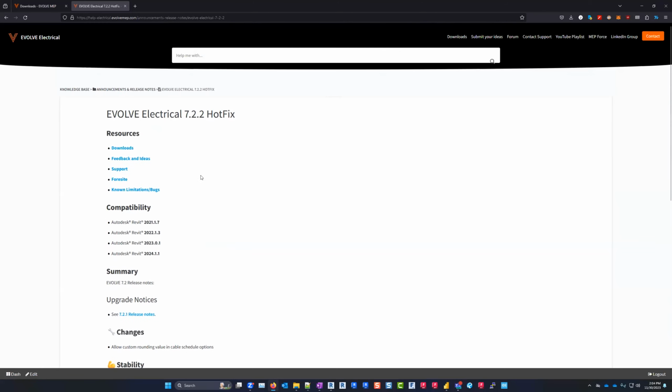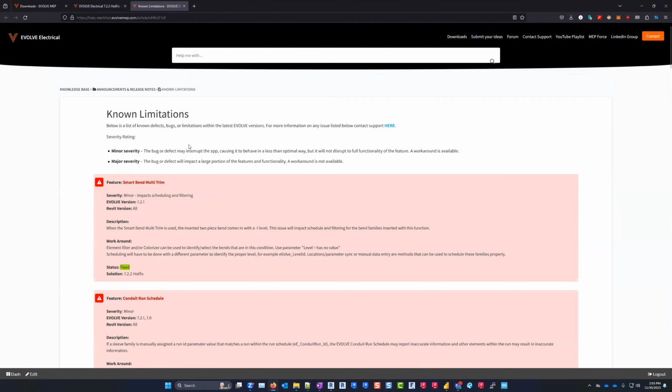One other thing I wanted to cover: there is a link in here to a few different resources. One of those is the known limitations and bugs. If we become aware of any bugs, we will post them on here with a description, a workaround if one is available, and the status and what version it's been fixed in.